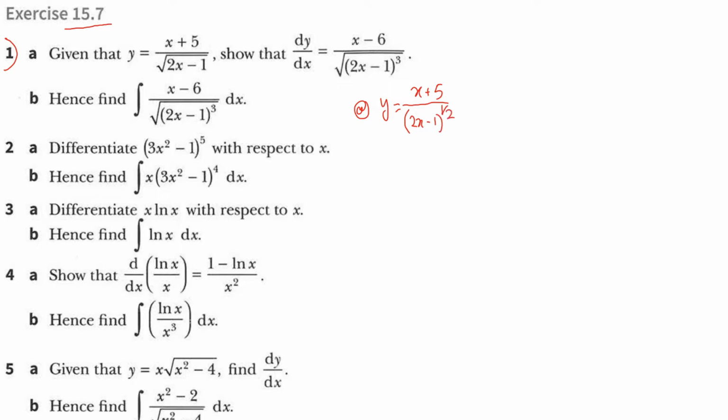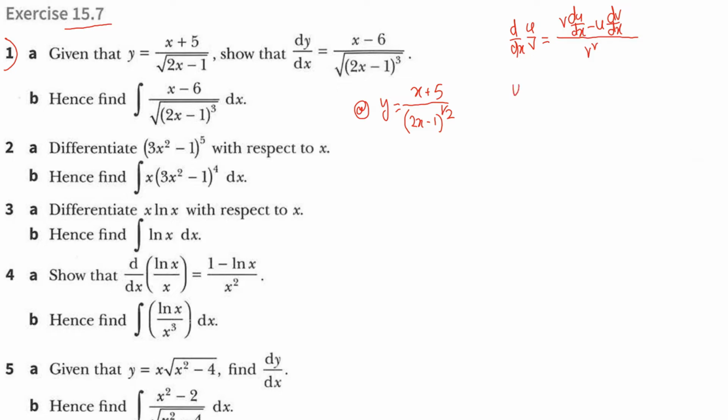That is the expression. We all know we have one rule for differentiation, which is called u by v. We need to apply this rule here. This is the rule: v du by dx, then minus u dv by dx, divided by v squared. This is the quotient rule for differentiation.